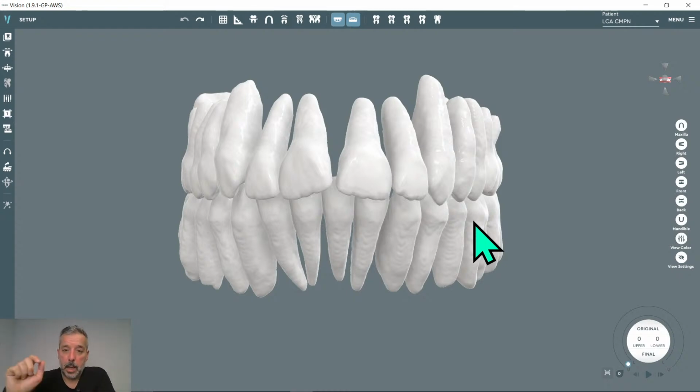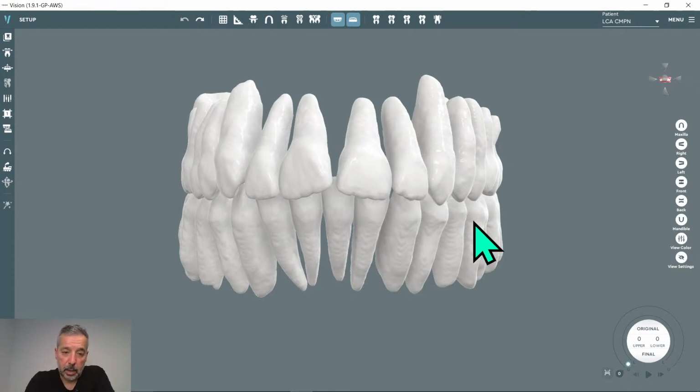Another main function is this one. When you work with Vision, it is possible to also create a login for the doctor and connect a bridge between you and the doctor.